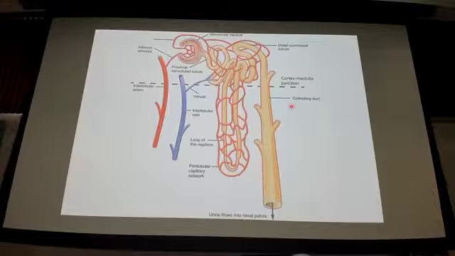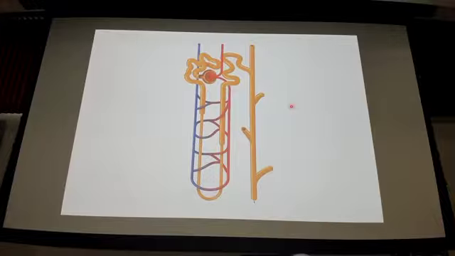Okay, but if you look at that one, you just keep looking at the same one over and over again, right? And then you look at this one. You see what I mean? Now, the proximal convoluted tubule goes this way. So basically what I'm trying to do is avoid the trap of just looking at it, memorizing a picture, and saying the right side is a proximal convoluted tubule. That's not always the way it is. So just do yourself the favor and take a breath and trace it out to make sure that you don't get a simple answer wrong. Okay? Does that make sense?